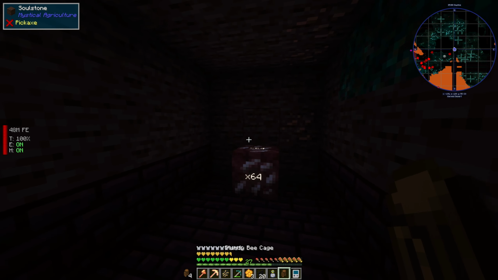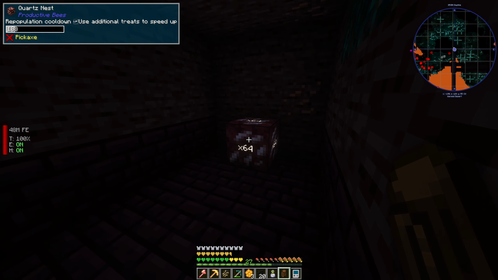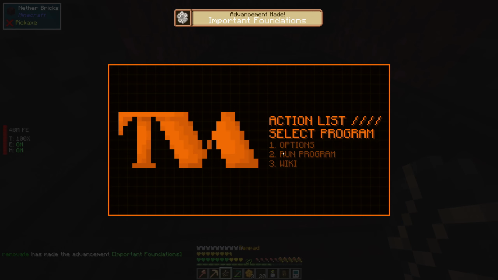So we just need to get a crystalline bee out of this. So hopefully one pops out and it's not a baby. If it is a baby, we have a way of making it not a baby. So we'll see what comes out first though. All right, there we go. Crystalline bee. We have it. All right, so let's go back home.